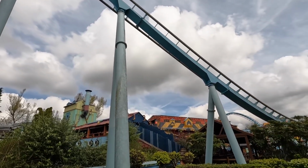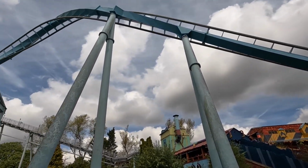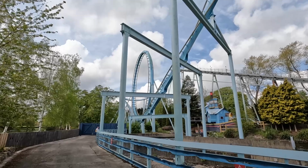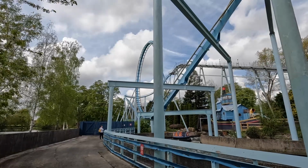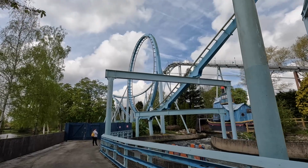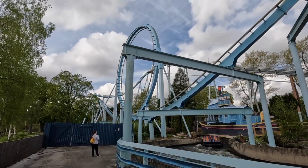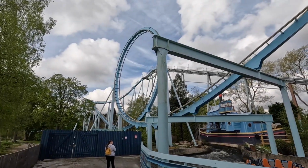But it done amazingly well for the park right the way up until November last year, where Shockwave The Last Stand took place. When obviously, you know, with the new direction of Drayton Manor going towards a more family-oriented park, and Shockwave, let's be fair, for the past couple of years, it had been riding really, really rough. So a decision was made that as part of its refurb, they were going to bring that height requirement down from 1.4 meters down to 1.2 to fit in more with that family-friendly park. And so the decision was made to change this from a stand-up to a sit-down coaster.